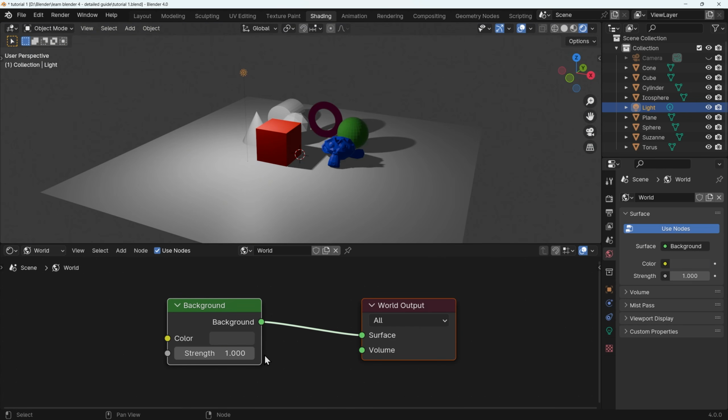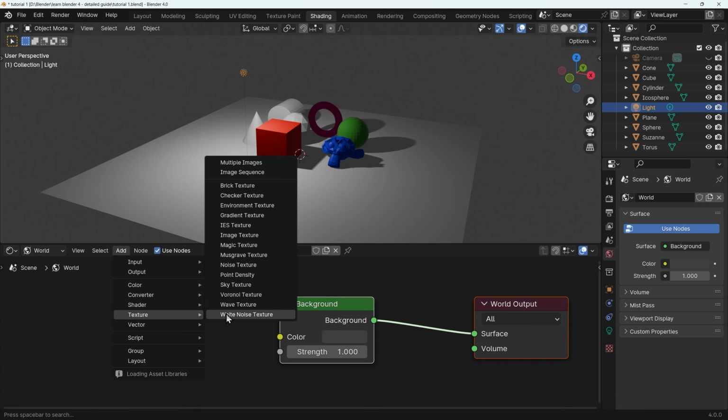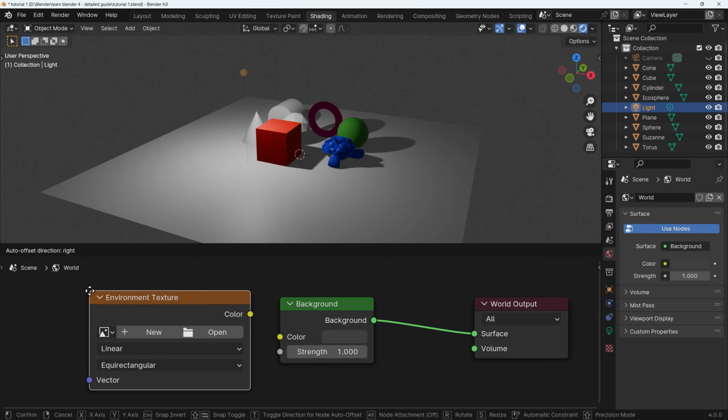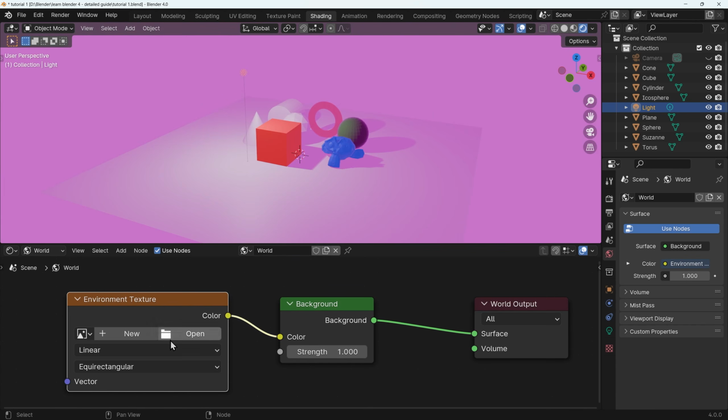To give a nice natural look, we really want to add an HDRI to the beginning here. I'll select all with A and press G to grab to move those across the side slightly. And I want to bring in a new node in here. So there's the add menu here, and under the texture, we want to add in a new environment texture. It's not an image texture, although it is a type of image. It is an environment texture, which is slightly different. So I'll click on that and bring it to the front here. When I hook this up from the color to the color by clicking and dragging, the background turns purple. That's because there's no image in here yet, and we need to open one up.